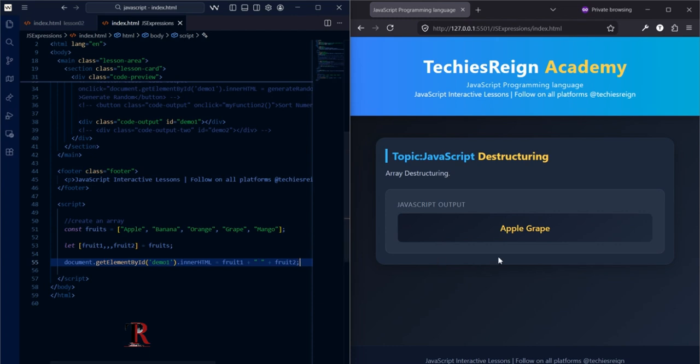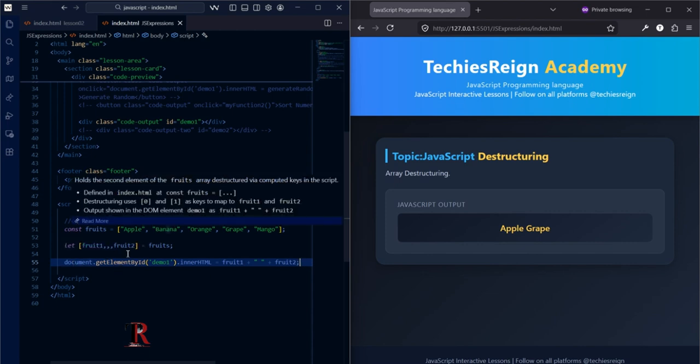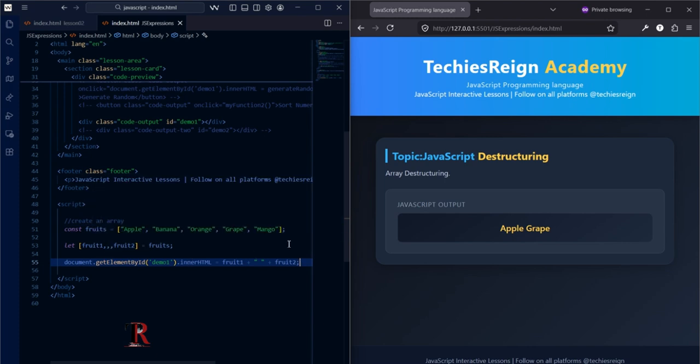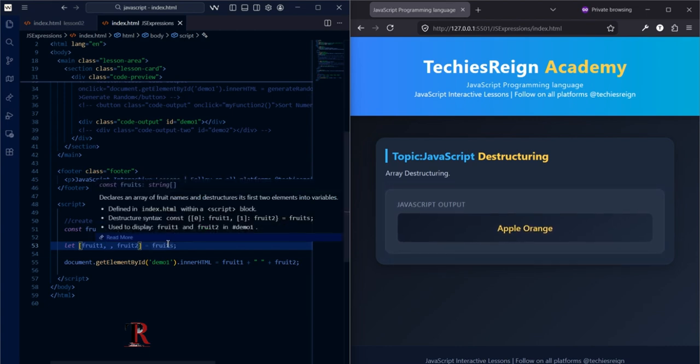Now you can see apple as fruit1, and grape as fruit2. Look at what happened: the first comma represents banana and the next comma represents grape. To prove it is true, let me remove one comma. Can you see that it has changed our result?